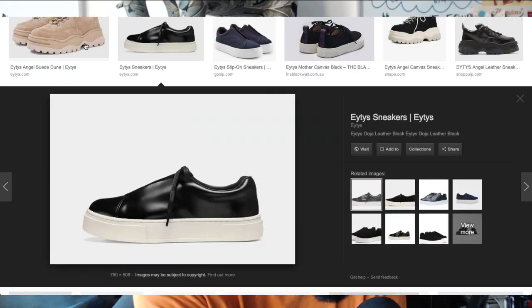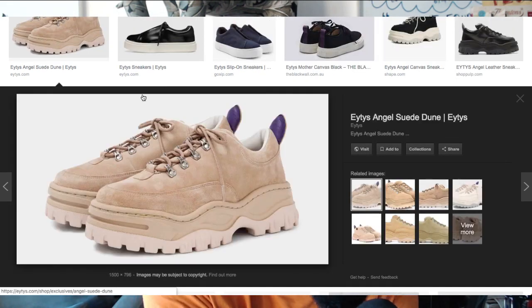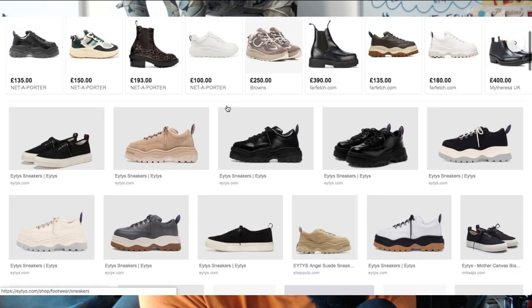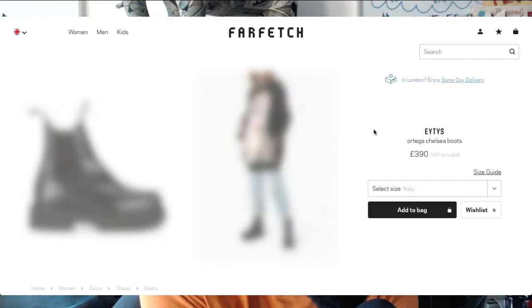They've got a Chelsea boot too. It looks cool. This looks amazing, isn't it? In suede. So they've got a Chelsea boot that I've been eyeing up for a while, which I think is here. Yeah, this is the one. Actually, on Farfetch too, which is funny after I just trashed them, but yeah, who's buying stuff on Farfetch? Just go straight to the store.